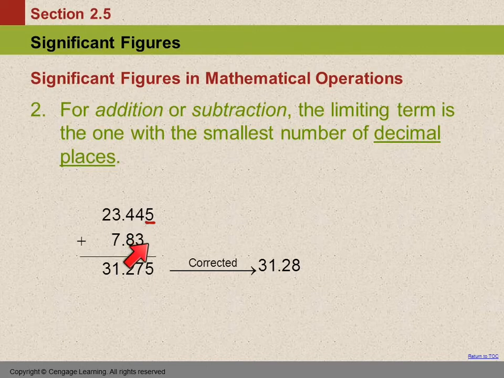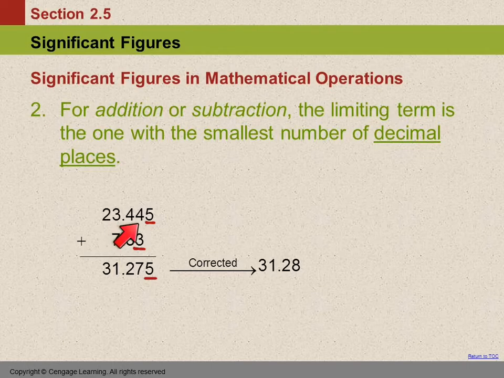Do we know anything about the thousandths place in the other number? No clue. We're going to assume it's 0, but we have no clue what it is. So this 5 that we get in our answer, is there uncertainty in that? Are we sure it's a 5? What if this wasn't really a 5? Then this wouldn't be a 5. There's uncertainty in this. Do you see that? If we take a 5 that we just guessed at, and we add something else to it, we can't be certain of the result. There's uncertainty in this digit.